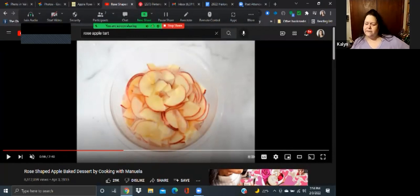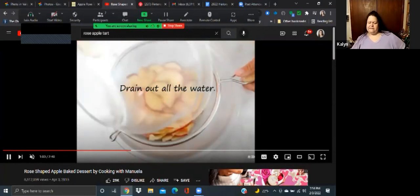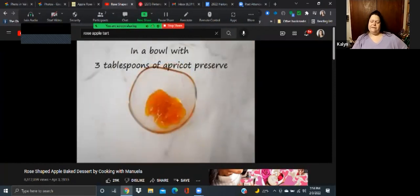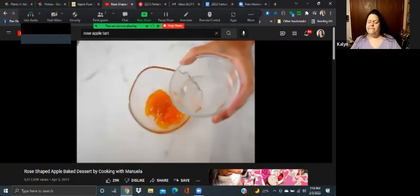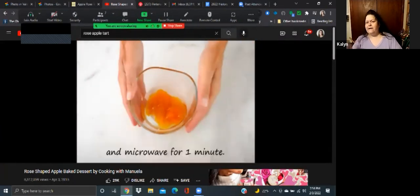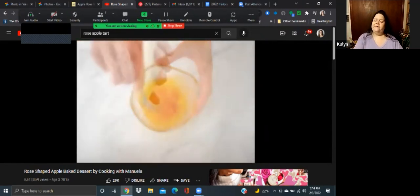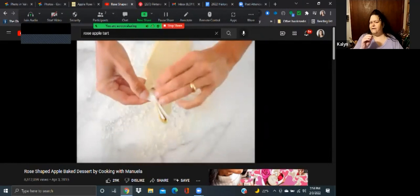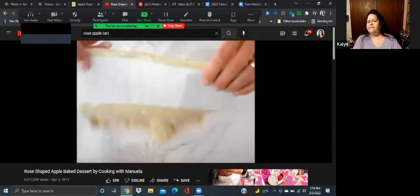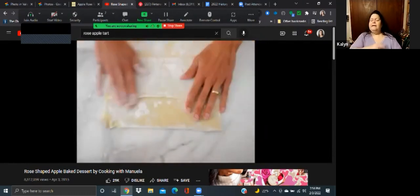Then you're just going to pour out the water. But with the oils, if you're wanting to add them, this would also be a good place to add them if you want it stronger. Let's say the apples are very mild, you could add the vanilla to the apricot preserves and do the cardamom and cinnamon in the apples. It's just kind of what you want.